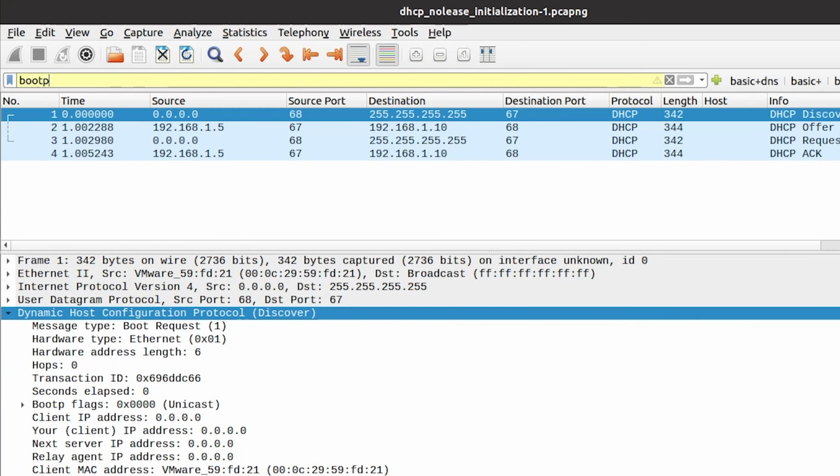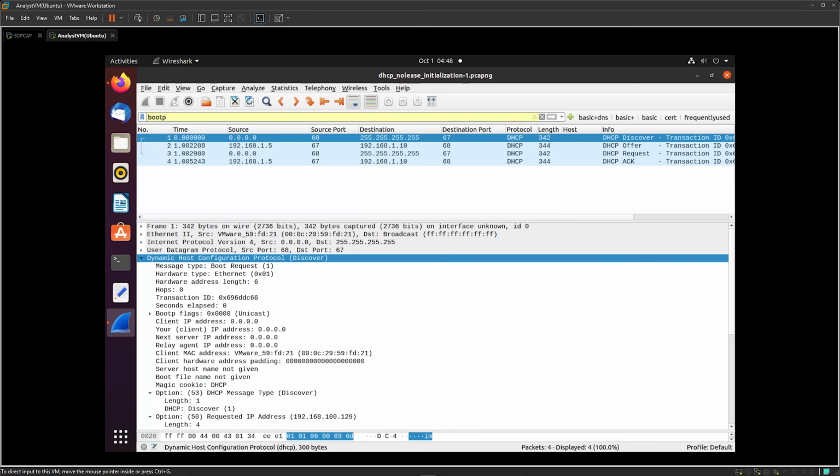So those are the two ways we can filter for DHCP. DHCP uses UDP port 68 for the client and UDP port 67 for the server. As you can see here, the very first packet shows a source port of 68 and a destination port of 67. So the client is using port 68 and sending a broadcast message to the server over port 67.